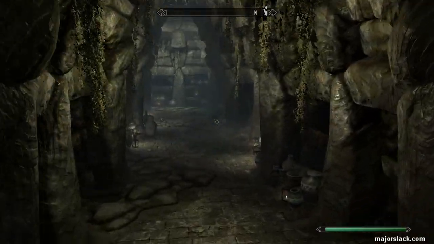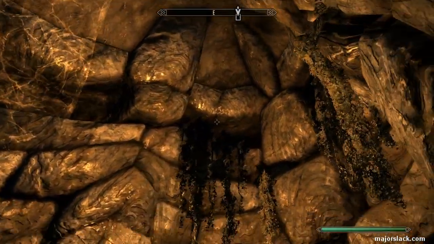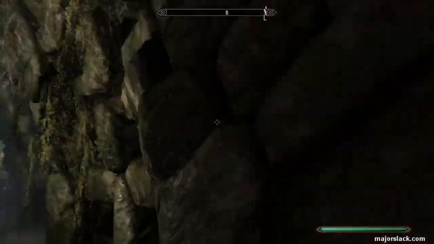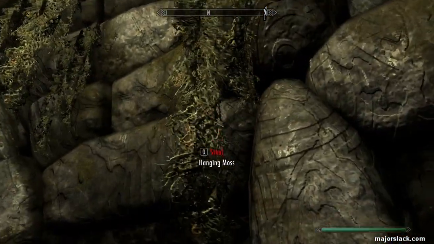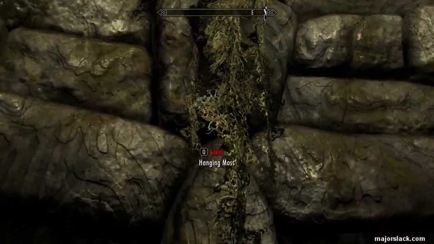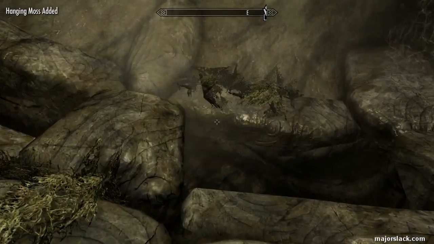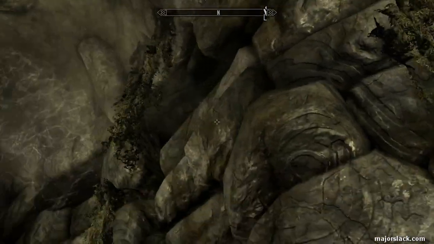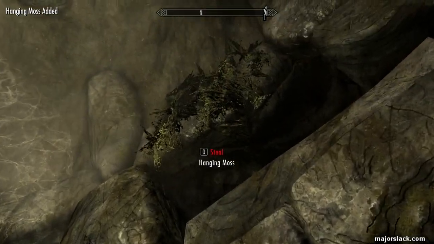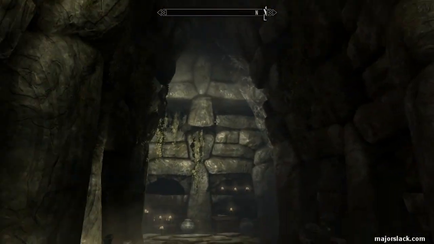And now that the catacombs are clear, as you can see, hanging from all the walls here is a ton of hanging moss. There's approximately 70 to 75 hanging moss here. It's all marked as steel, but it doesn't matter. Okay, you can take it, and I've never gotten in trouble taking this. I've never had hired thugs or anything sent after me on account of stealing all this hanging moss, okay?